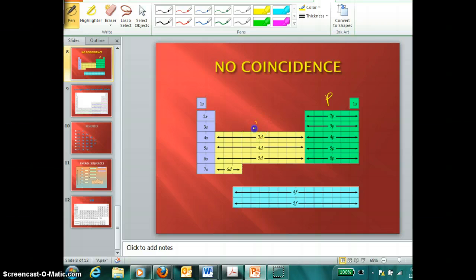Now this middle section of the periodic table for the transition metals is called the D block. And let's not forget that to have this third type of sublevel, you have to be at least n equals 3 for a principal energy level. So the very first one I see is going to be the 3D, then the 4D, then the 5D, and if we needed it, 6D. And then lastly, the stretch that fits here between the 6S and 5D and starts right here.